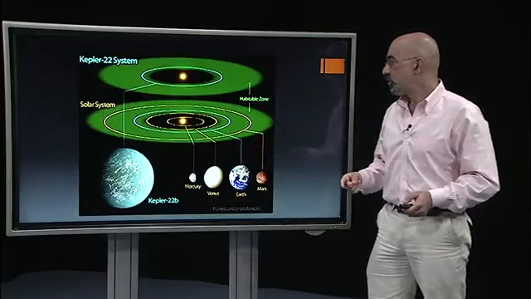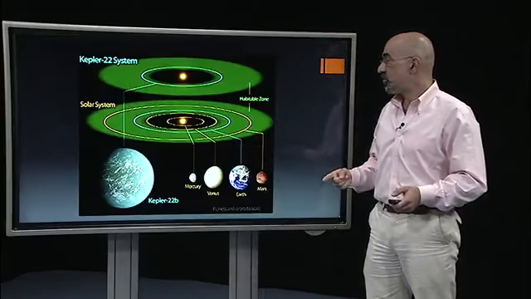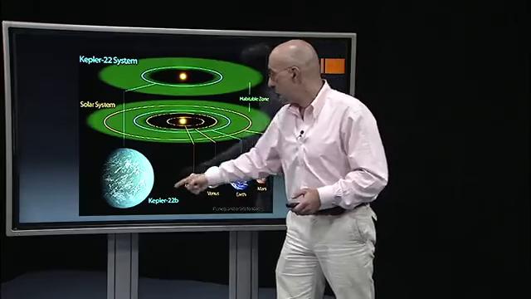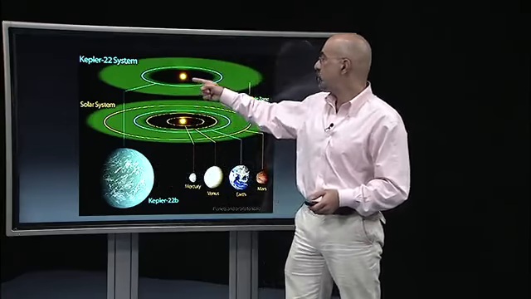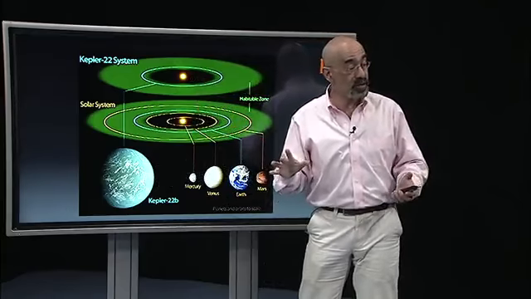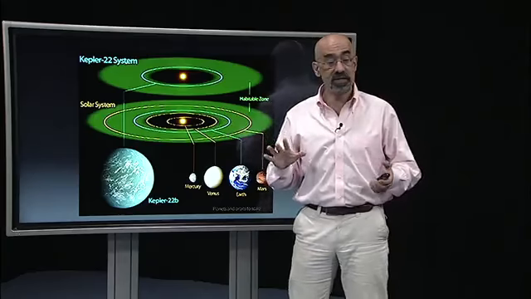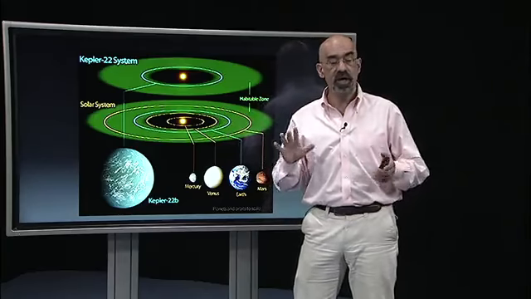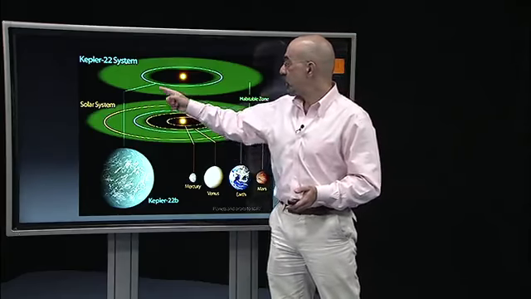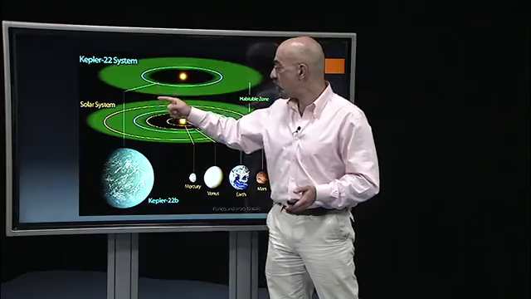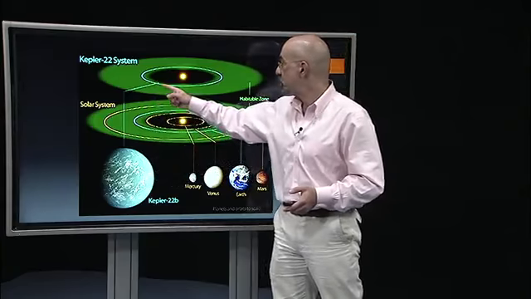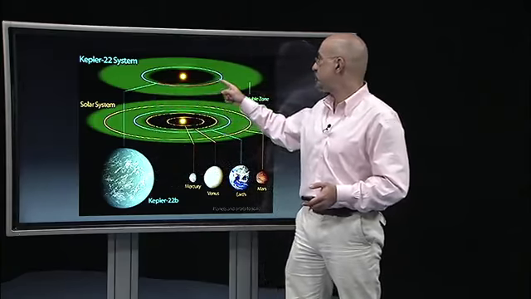Now, here we can apply this to some of the planets that have been discovered. This is the Kepler-22 system, a planet that's been found by the Kepler satellite through occultation. We'll talk a lot more about Kepler as we move on in the course. This remarkable telescope has discovered large numbers of planets around stars. And Kepler-22 was arguably the first planet that we discovered around a nearby star that lies in the habitable zone.